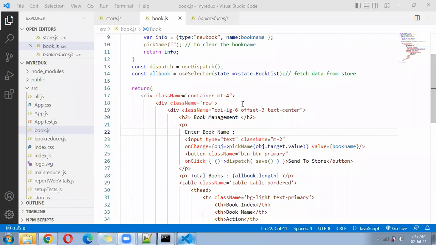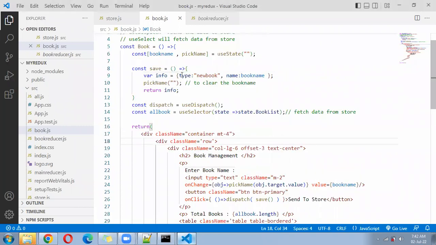Okay, let's go. Now see here. In this array, what are the things you are sending? Two things you are sending, type as well as name. So I suggest you copy this line completely. Don't click anywhere as of now, just copy this line. After that, come to your reducer. Which reducer? Book reducer.